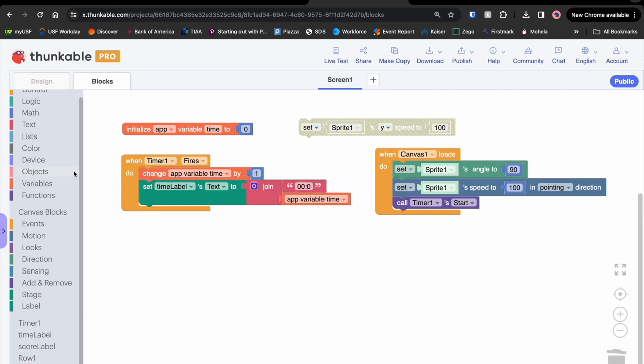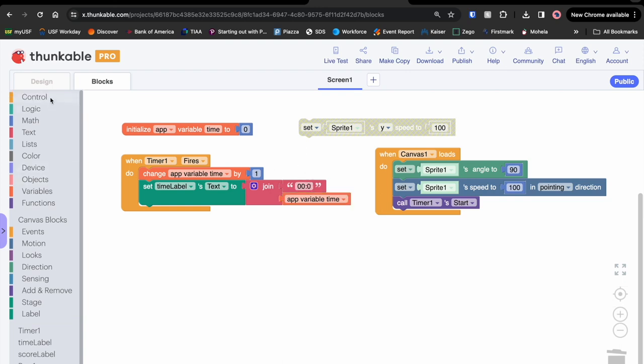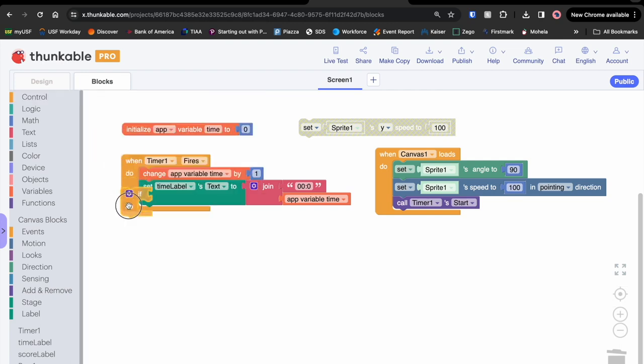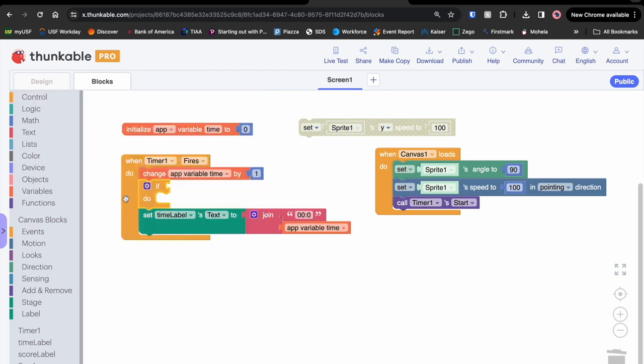So this is going to require a conditional statement where we have some sort of condition that determines what this label is going to say. So let's grab out a conditional statement. And the condition under which we want the label to have this additional 0 is if app variable time is a single digit, which means that it's less than 10.